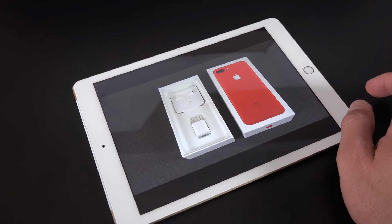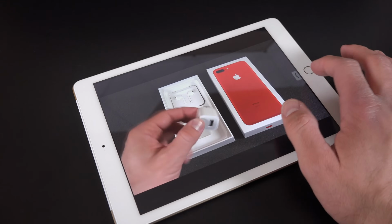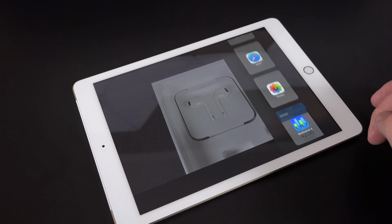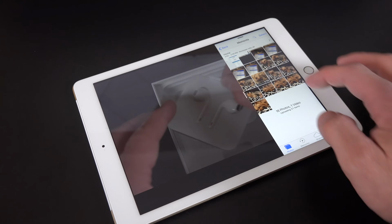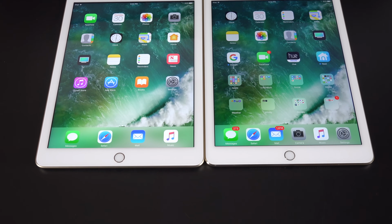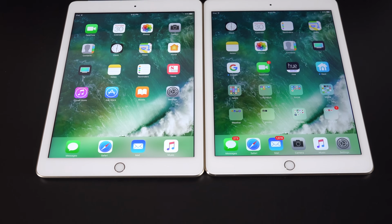And the other side effect of having an air gap between the display and the glass is that it's noisier. So when you tap on the display, it is more audible than that of the iPad Air 2 or the iPad Pro. Now, Apple does say that this display is brighter than the iPad Air 2, but doesn't specify how much brighter, like they typically do.